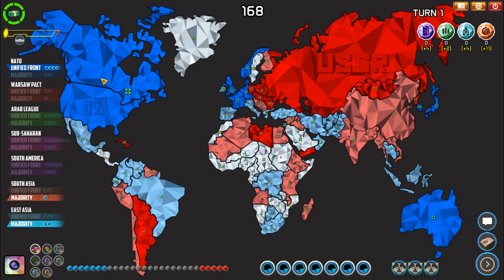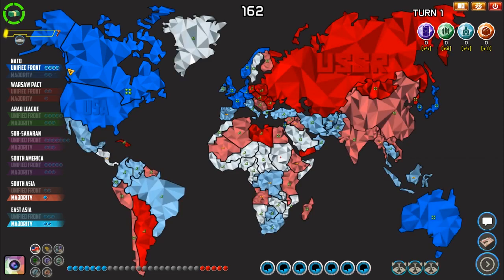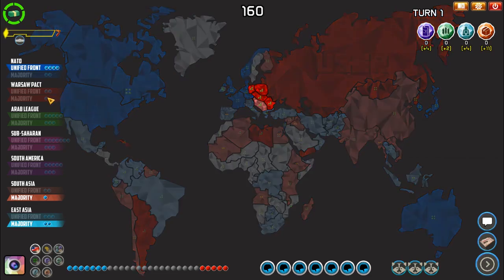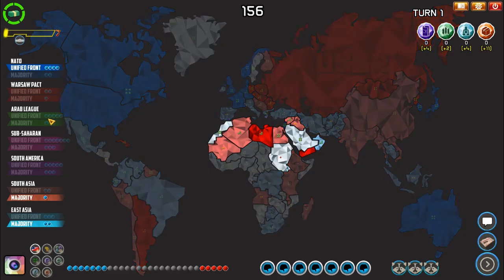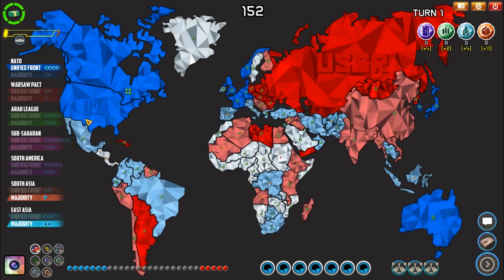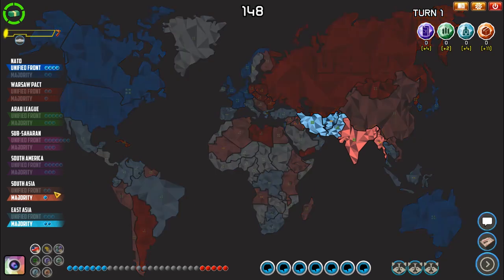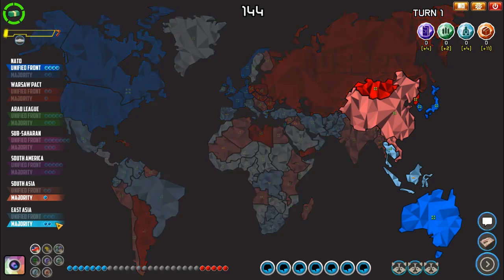Taking a look at our starting situation. Every country in NATO has pledged some measure of loyalty to us, so we get the unified front bonus for that. The Soviets have control of all of the Warsaw Pact, which isn't worth quite as much, but is easier to hold. The Soviets also have a great deal of influence in the Arab world, but not all Arab countries are sold on communism yet. We've got a little bit more influence than they do in both South and East Asia.